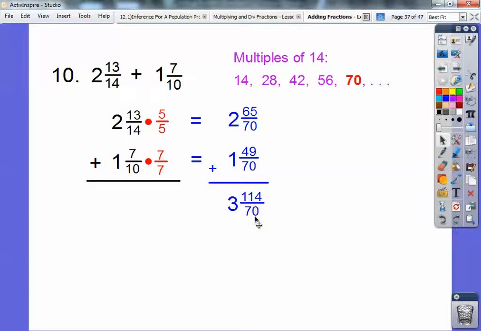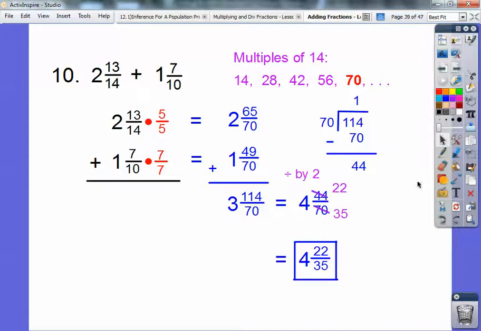That's an improper fraction, so I got to divide 70 into 114, and I get a remainder, goes in there once, and it gets me a remainder of 44. So this becomes 1 and 44 over 70, so that 1 gets tagged on with this 3, so now it is 4 and 44 over 70. Okay, and then I got to reduce this, you guys. I know 2 goes into those because those are both even numbers, you guys. Okay, so 2 goes into that 22 times, into that 35 times, so you get 4 and 22 over 35.